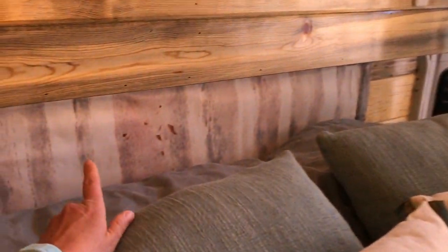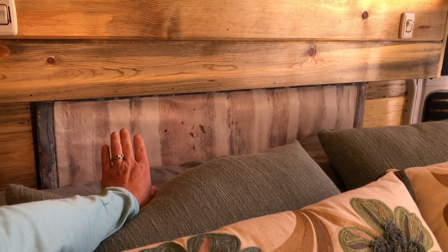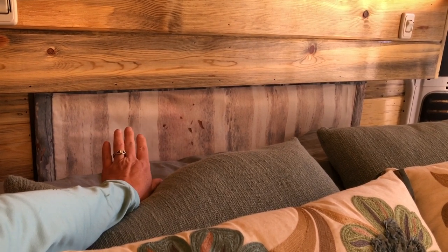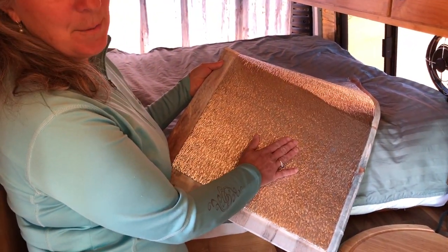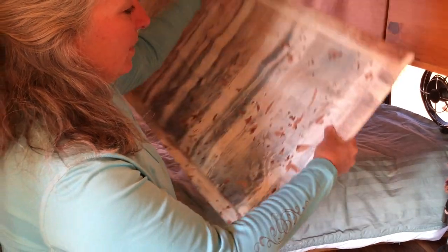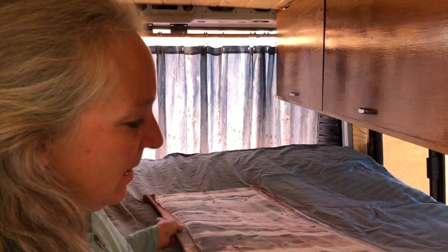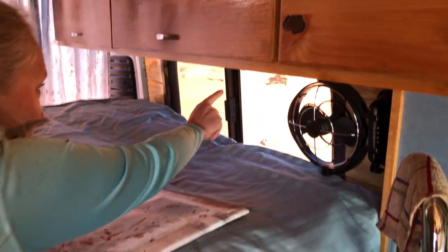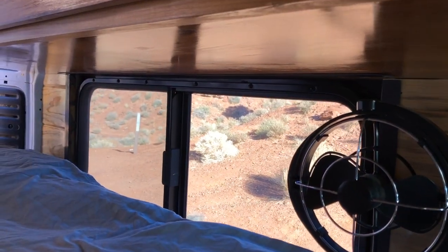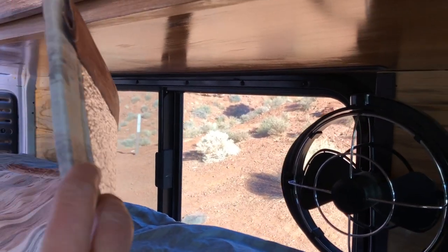And on the head side, which you can't see very well because of all the pillows, we also have a window. Currently, we have a window covering over that window, and that's what we use when it gets cold at night. It definitely helps keep the bed area a little bit warmer. I just used the Easy Cool that we use for the sound dampening in the rest of the van. Covered it with matching fabric to the fabric that we have in the drapes in the back. And then I put magnets all the way around the edge, and there's magnets up around the window frame, kind of creating a window frame around the window. And so they just stick straight to that magnet.